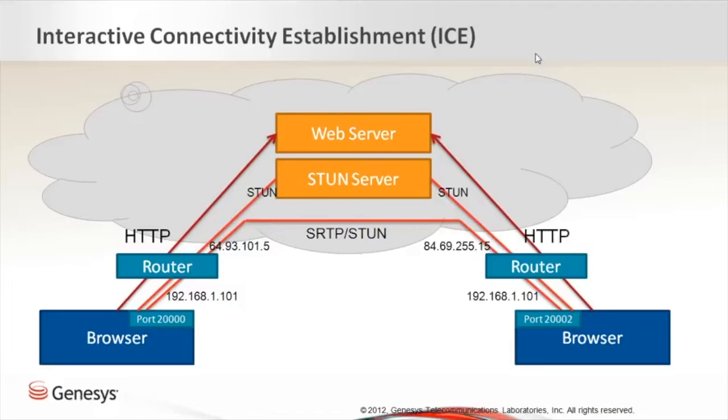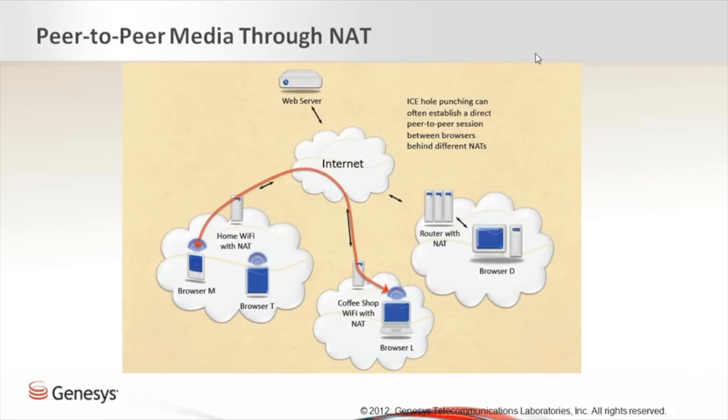So STUN is a well-established way out there to get past this problem. What a STUN server does is relay the reflexive address, so then the communication between these endpoints can happen. You can go into a lot of detail about that, but the point is that it helps to establish that communication between the endpoints by giving you that reflexive address.